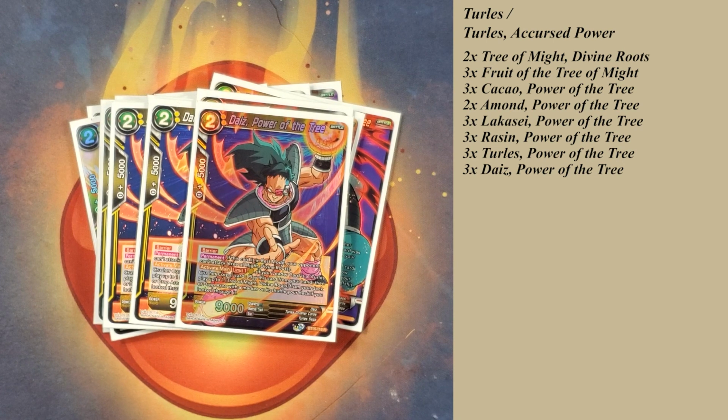So pretty much if your opponent removes the Tree of Might from your field, you can always just activate the main to play this card, which will then play the Unison for you, and that way you just rebuild that Unison back up, use that Unison for the Spirit Boost, and yada yada.